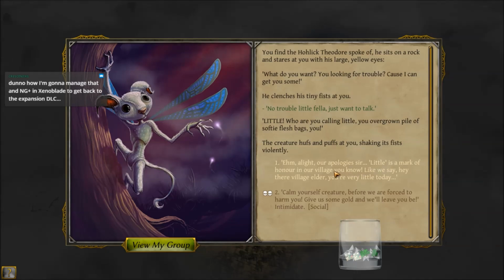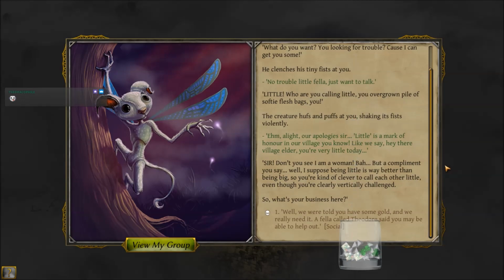All right. Our apologies, sir. Little is a mark of honor in our village, you know. Like we say, hey there, village elder, you're looking very little today. Sir, don't you see that I am a woman? Bah! So, I want to point out that Theodore specifically said him and he, so... You know. I blame Theodore for this.